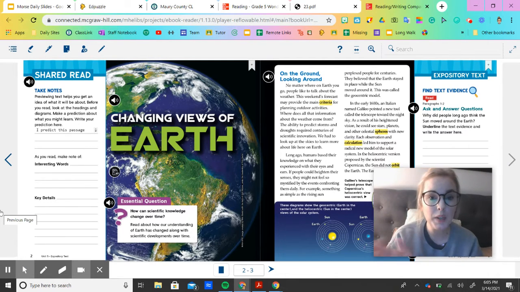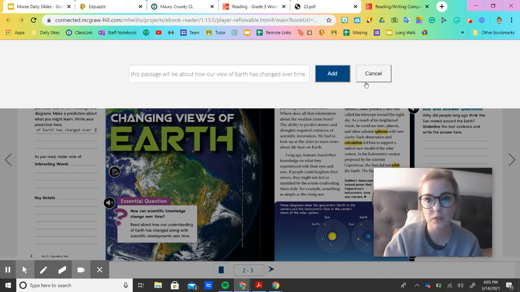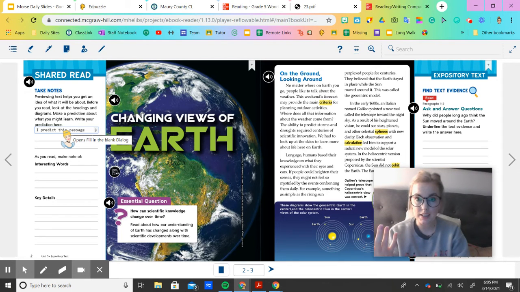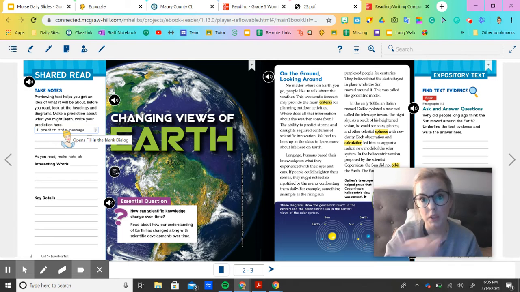Okay, when you click done, it's going to look like it didn't take all of it, but it does. Trust me, because when I go back as the teacher and look on it, I just click it and it opens up the speech box to where you typed it in, and I'm able to read it.